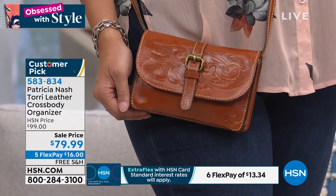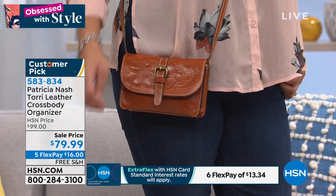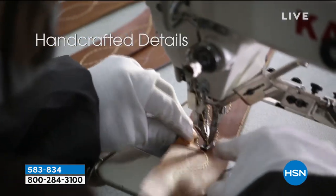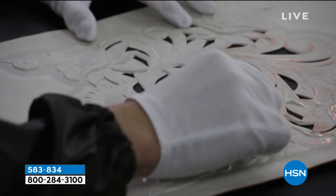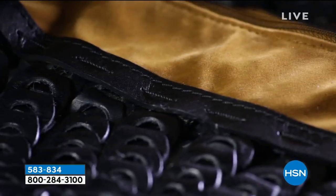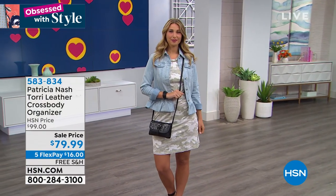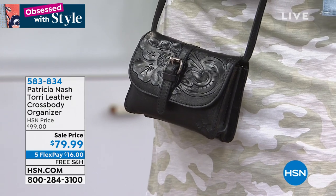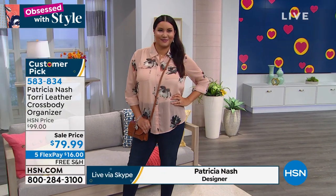I mean, see how that embossing tooling has been done on that flap, how you can see highs and lows in it. If the leather wasn't 100% full grain vegetable tan leather, it would not tool like that. See how they're hand burnishing and hand braiding? I love it when you show these details because these are really artists. I mean, they're hand lacing and they're screwing on the hardware and cutting out things just like they did 100 years ago, honestly. And I'm just so proud of all of them because they really care about it. And the quality of this leather, I mean, this is tanned by the bark of an Italian mimosa tree. And so it's really done the old school way, just really vegetable tanned, this leather. There's nothing like it, really. And at this price, it's just crazy. And this is a bag that we will have for years and years and years and years.